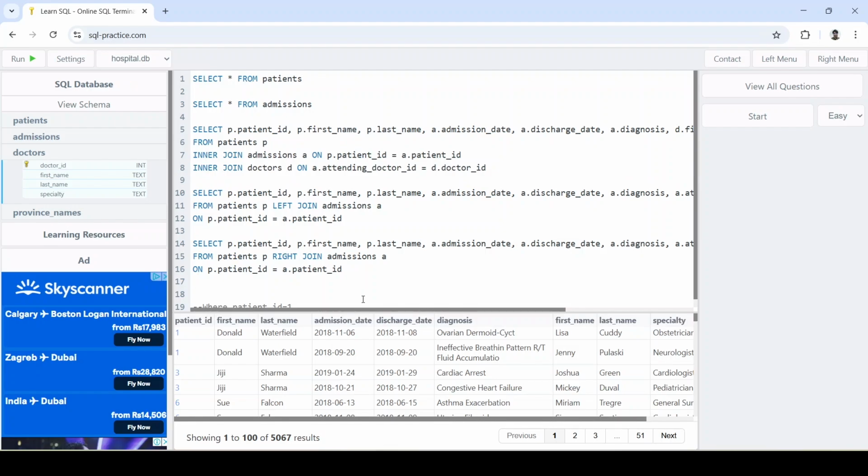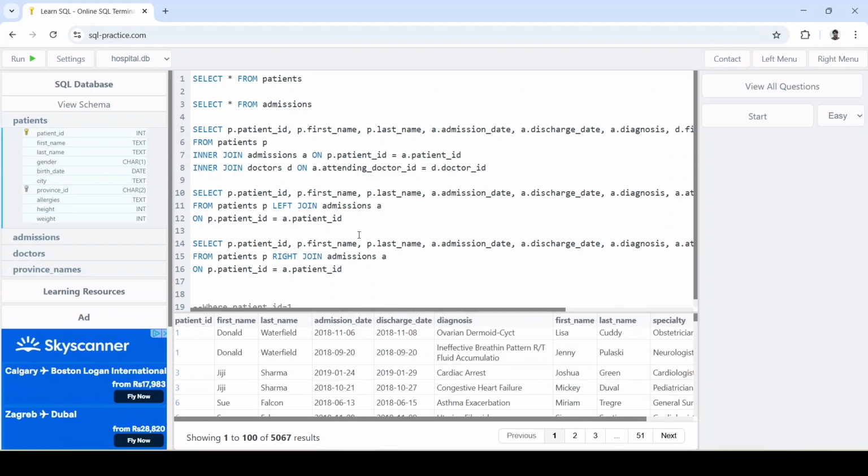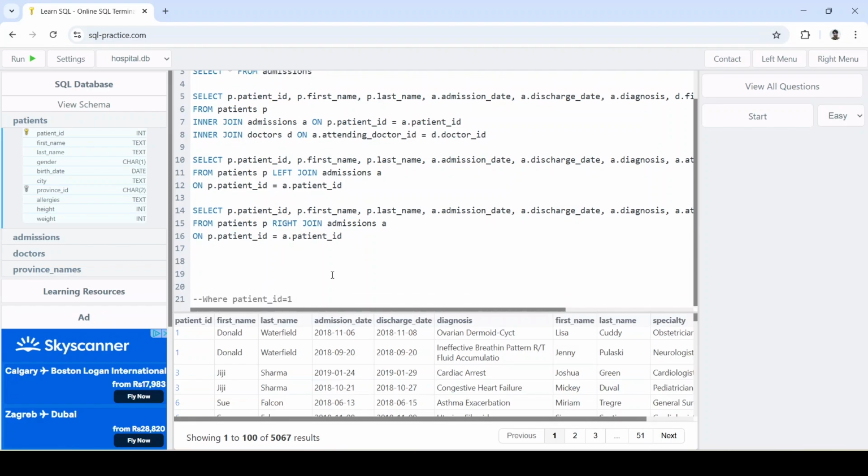Also we have one more thing, self joins. I don't think we can demo this with this database. For example, consider a scenario, maybe you might be expecting this in interviews also. If there is an employee table, what it has is employee ID, first name, last name, and manager ID.